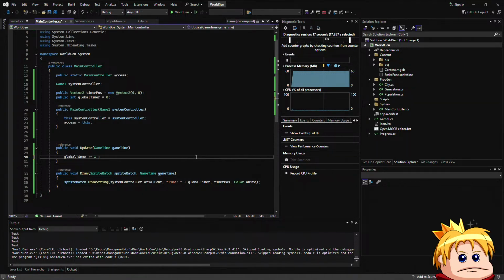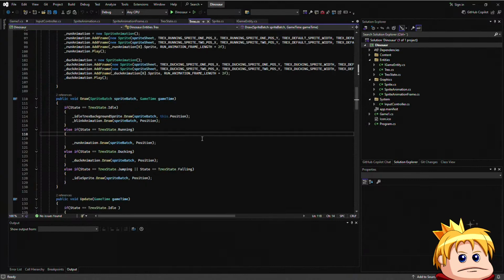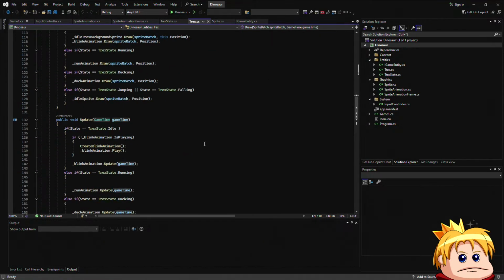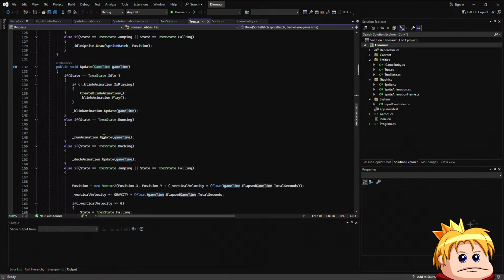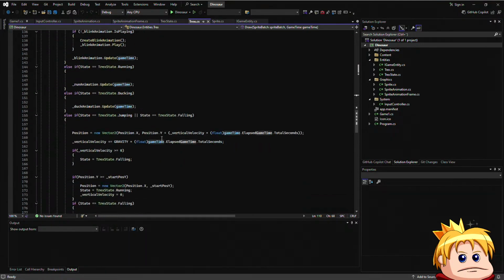Now, dinosaur project. Elapsed time times total seconds.